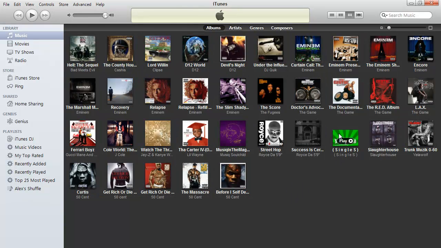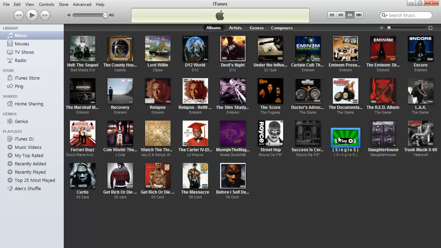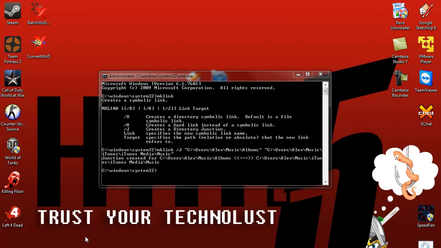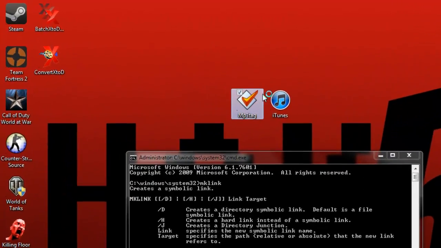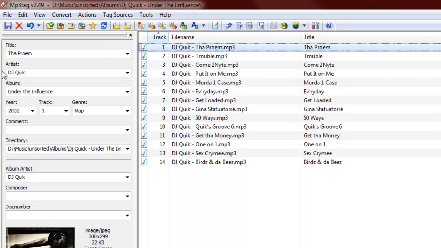As you can see, like all the singles right here, if I add a single, just one single file that's not the whole album, usually what I do is I open up MP3 tag, and for example, I leave the artist name. I don't mess with the artist name.